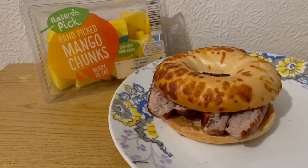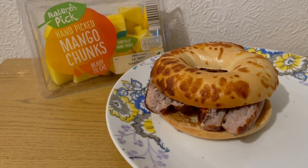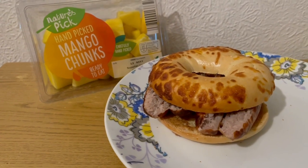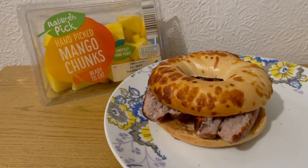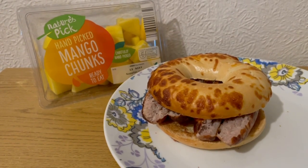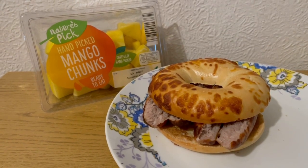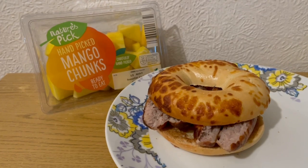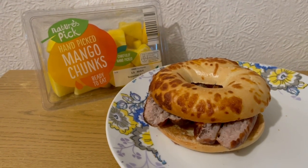This is my lunch today for nine smart points. I was going to have a sausage sandwich but when I got home I remembered I had the New York Bakery Co's four cheese bagels. I've had one yesterday and one the day before — these are really nice. I weighed it at 94 grams which is seven smart points. I've toasted it, and I have two Aldi skinny pork sausages, cooked and weighed at 102 grams which is two smart points. I've also got some mango for zero points, so that's my lunch for nine points.